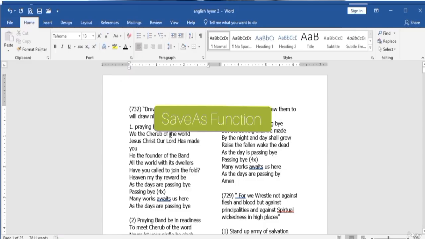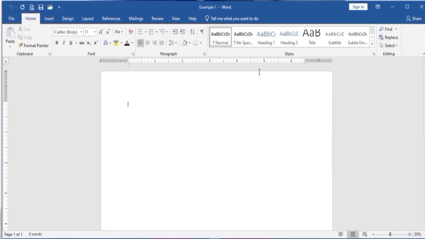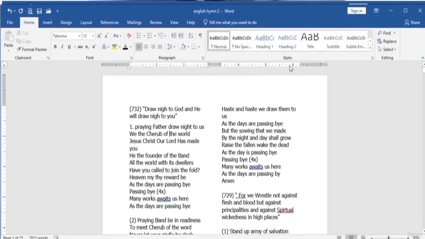If you want to save your document, like this present document we have here now is an existing document. It's different from the former one we are working on, which is example one. So if I want to go back to it, now I want to save it into another document. Before I get started saving it into another document, I have to explain what type of savings we have. We have two types of method when you want to save your document.